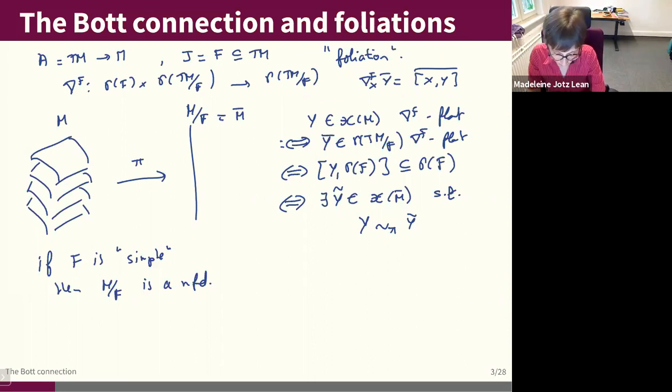And also, somehow, what should be noted here is that we understand now foliation not only as a subalgebroid of TM, but really as a reduction data, and really as an ideal structure in the algebroid. Why? Because if you look at this condition here, Y brackets the whole of F, the sections of F into F, that's really an ideal condition, right? We cannot write it for all sections Y of TM, but the flat sections satisfy this ideal condition that we have in the case of an ideal in a Lie algebra. So we note that, and we also note something else.